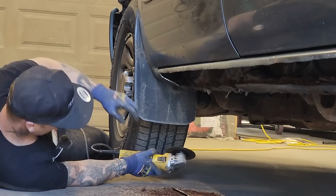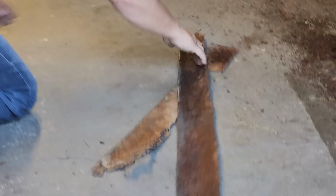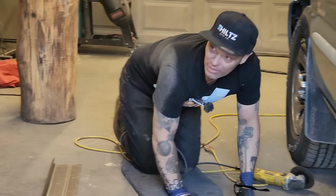I can remember the first time I did a Chev tracker. Cut the sills off it and cut the whole wiring harness in half. The wiring harness was in the sills. Oh, man. Yeah, that sucked.